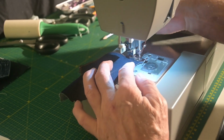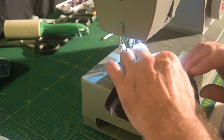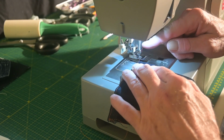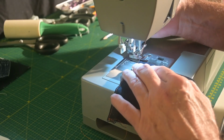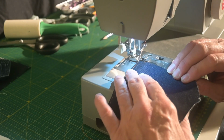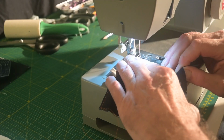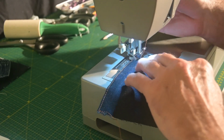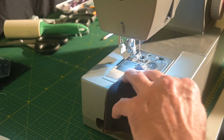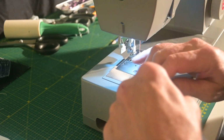Okay, I'm going to raise the foot and pivot, and then do about 3 or 4 stitches down this way here, and then back tack. So it's all going to be done up there. Lower the foot, go forward, that did not really work. So unfortunately I do have to do a snip and start again, right there.